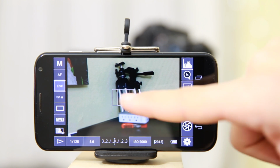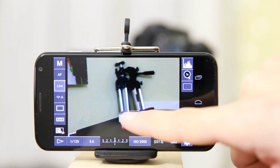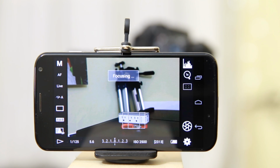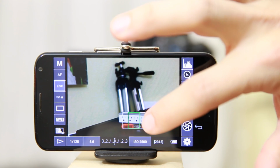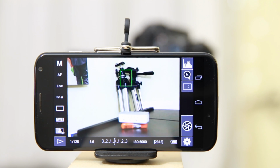There we go. That gives us this little box, and we can then drag this little box. Now, it's a little less exciting because the 70D does have a touch screen already, but it's still pretty nice to be able to do this wirelessly, where we can drag that box up here. That's not always the most responsive. And now you can see that it's focused on that back there.